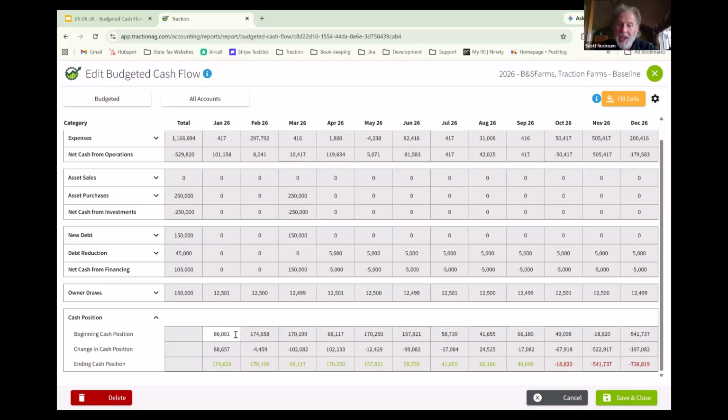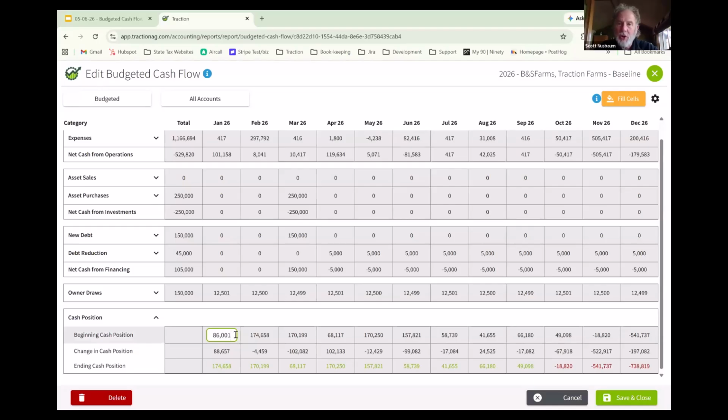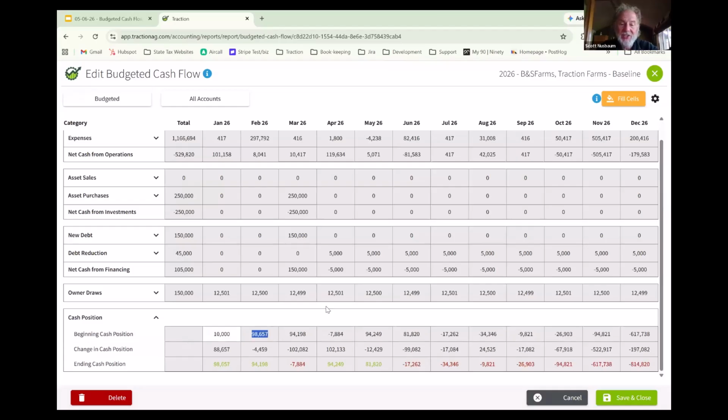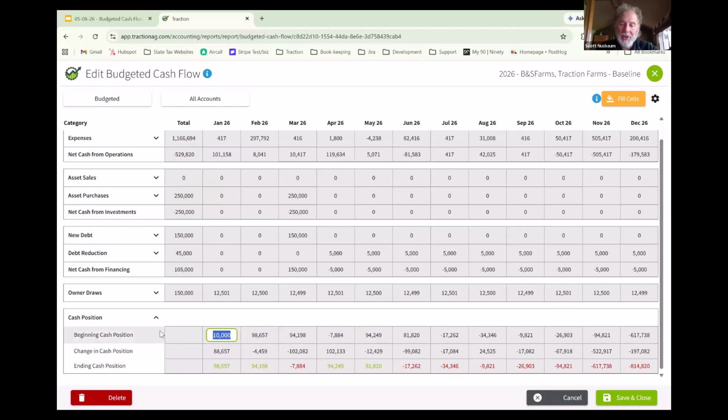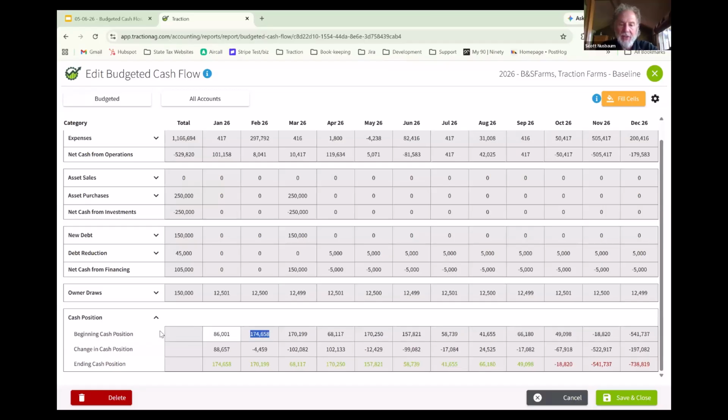Now, a couple things on this. You'll notice you can change it here. If you're in a hurry to get your budget done and your books were mucked up last year and you know this number's wrong, hopefully nobody's in that case, you can change it. So if I know this was really $10,000, not that 86,000, I can change it. A little secret for you, if you change this number and then realize the original number was actually the right one, all you got to do is highlight it, hit the delete key, and we'll fill it back in there for you.